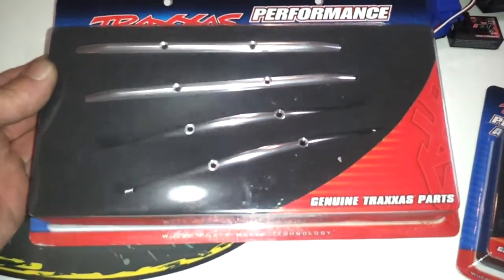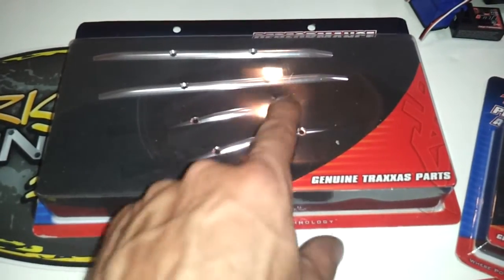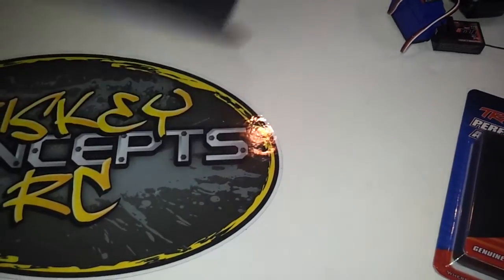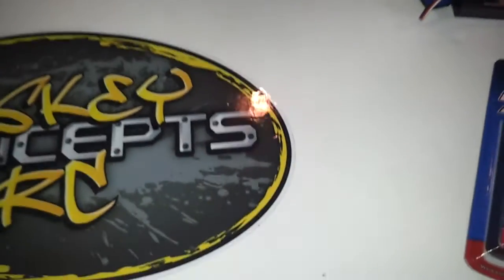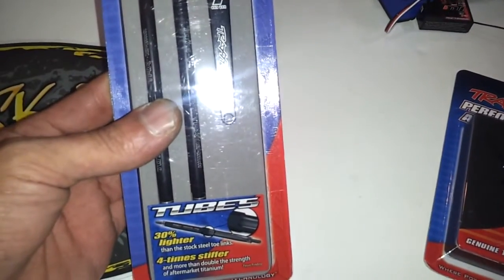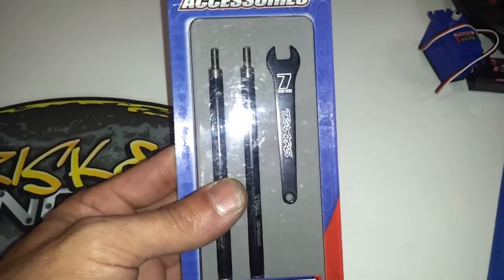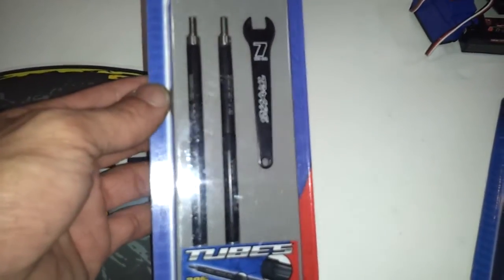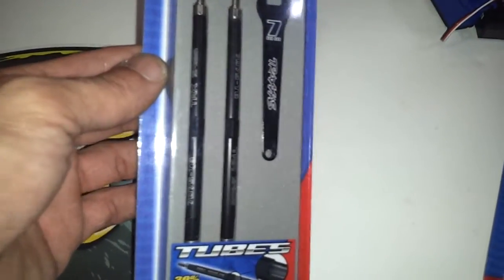Aluminum front and rear bumpers. The front ones are the curved, the rear are the straight. There's your part number. Open all this up here shortly. I still have to get, what is this, the rear. I still have to get the front. I believe they also make these in red, but I like the black. Kind of make it disappear with the black arms.